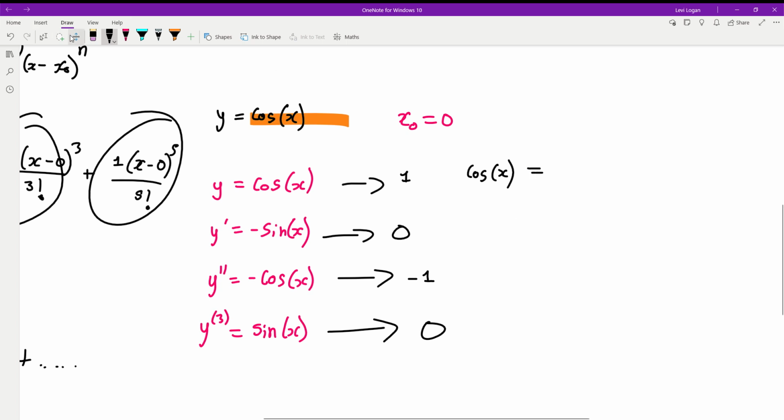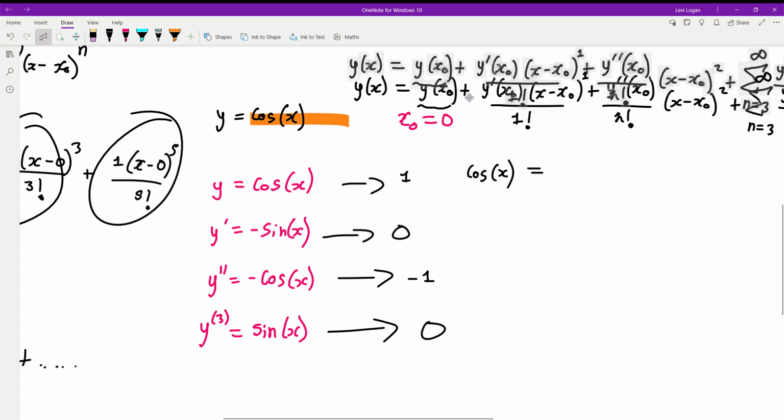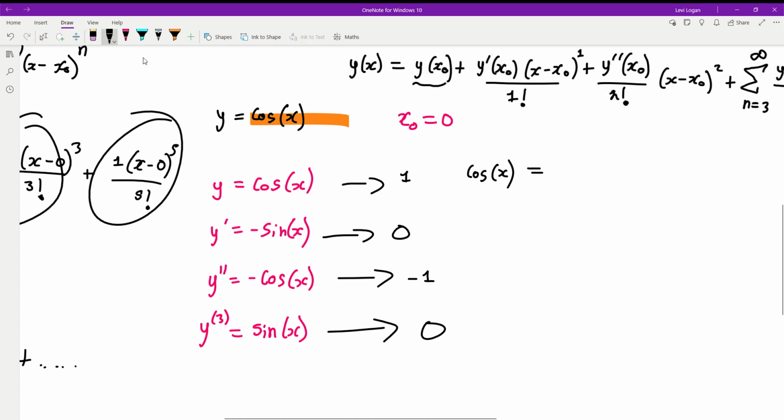what's our Taylor series formula? I'm just going to move it up here because I don't want to write it out a million times. So our first term is going to be 1 plus, that term's going to be 0 plus negative 1 x squared on 2 factorial. So minus 1. Then it's going to be plus x to the 4 on 4 factorial. And then plus, well, it's going to be a minus, so minus x to the 6 on 6 factorial. And then it continues to do this as well.